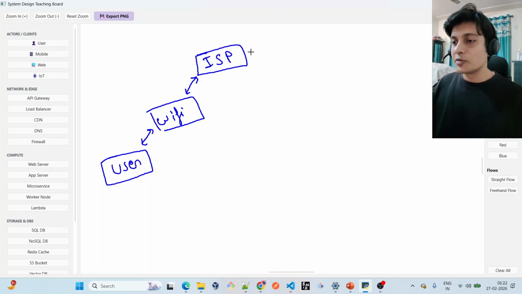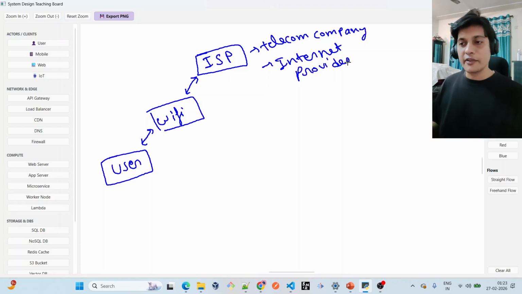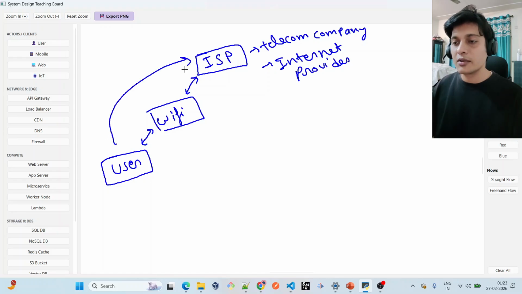This internet service provider can be your telecom company or any internet provider. It might also be possible that you are directly connected to the internet service provider because of your phone. So here I have these three things.